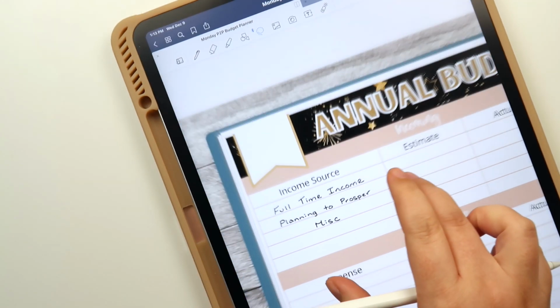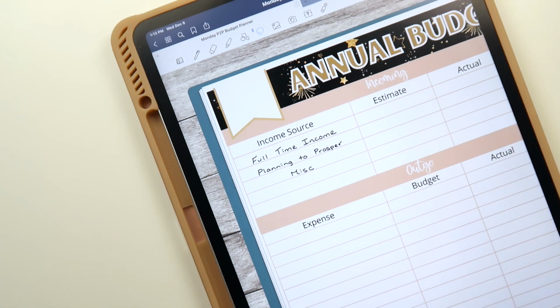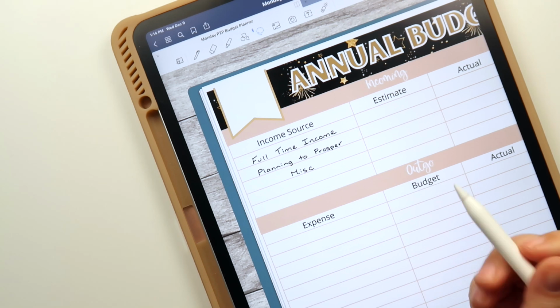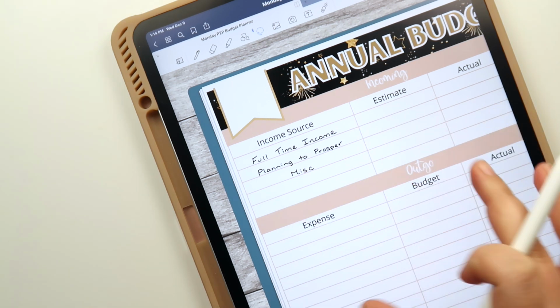It's nice and centered. So I'm not gonna write in any income right now. I don't really share my actual full-time income just because I have coworkers of mine and things like that that watch my channel, and so I just choose to keep that information private. And then my Planning to Prosper, I honestly have no idea what to expect for that. I don't have a full year that I've been in business where I can look back on the year and create an average or anything like that. I mean, really, I'm just getting started. I just opened my shop in September, so I'm not gonna put anything in there for that. And then miscellaneous, I'm not gonna put anything in. So those will be my income sources.